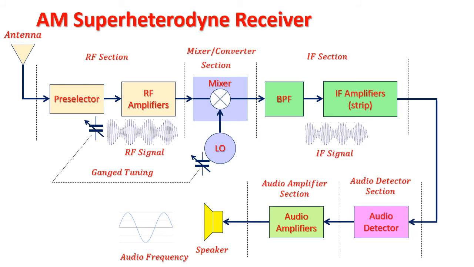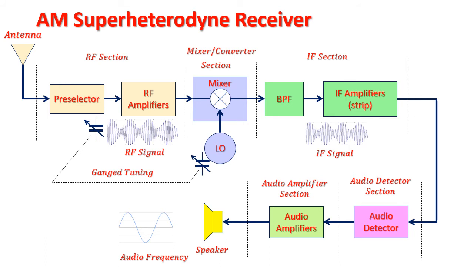The mixer or converter section includes a radio frequency oscillator stage and a mixer or converter stage, which is the first detector. The mixer stage is a nonlinear device and its purpose is to convert radio frequencies to intermediate frequencies. Heterodyning happens in the mixer stage, and radio frequencies are down-converted to lower IF frequencies.